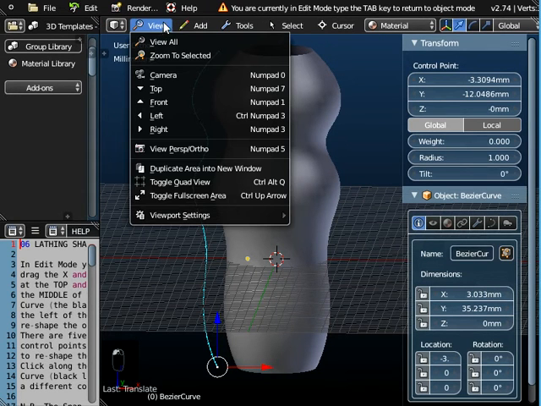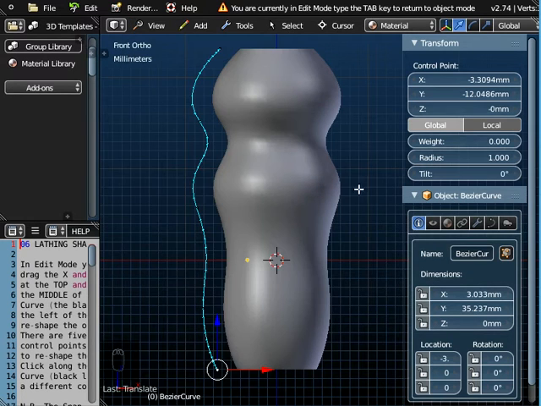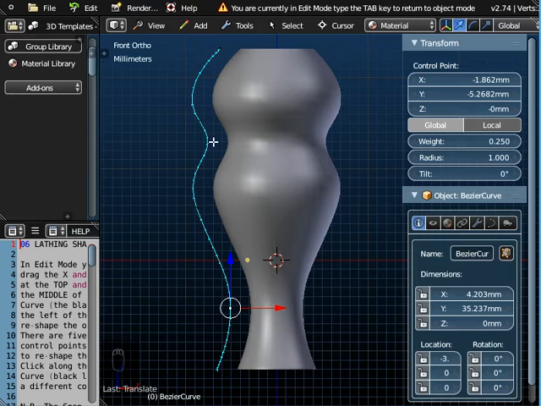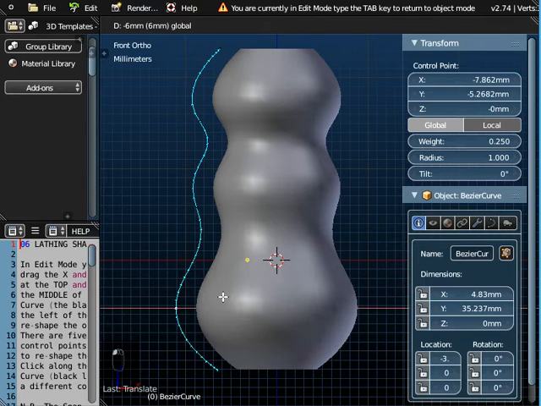I'm just going to go to view and front. It's usually a good idea when manipulating these objects to be in the front ortho view. That gives you a good idea of what the real profile of this object is going to be. So you can modify it until you get an earring shape that you actually like.